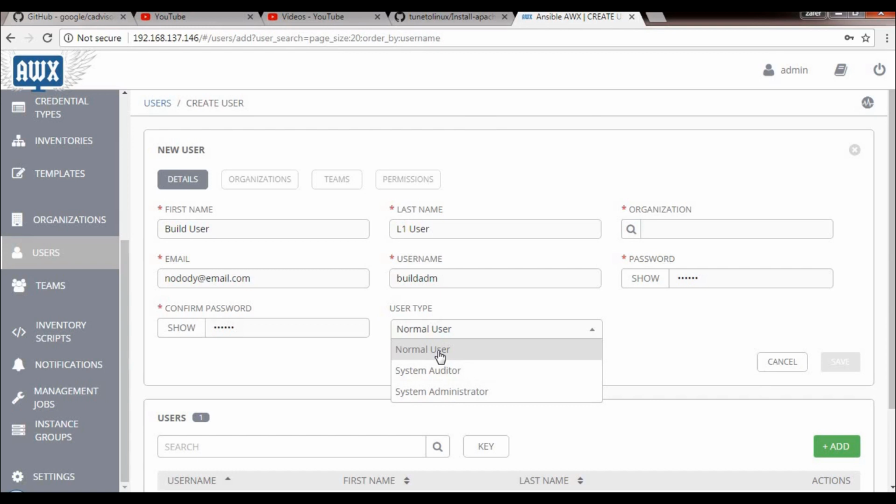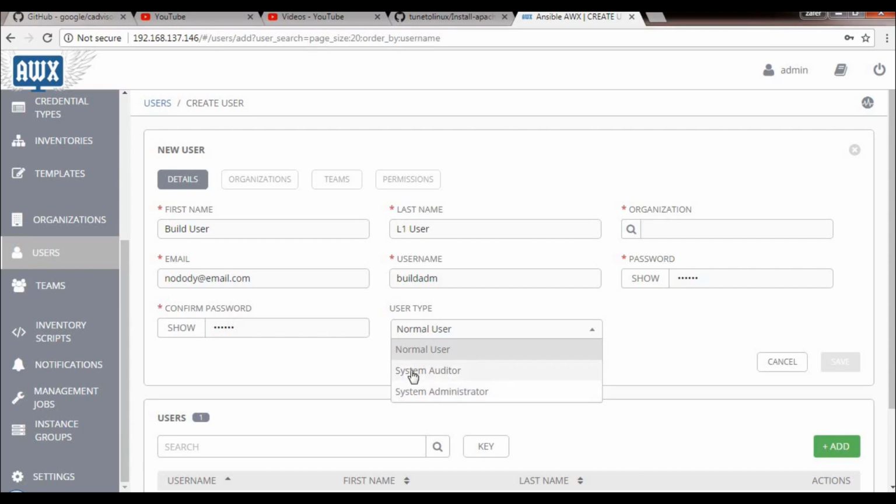So a normal user is nothing but a user which has only a set of permissions. That user can only run some playbooks, and cannot modify the playbook. So in that category it will come. Another category is the system administrator, which means you have all the rights to do things, and the system auditor.